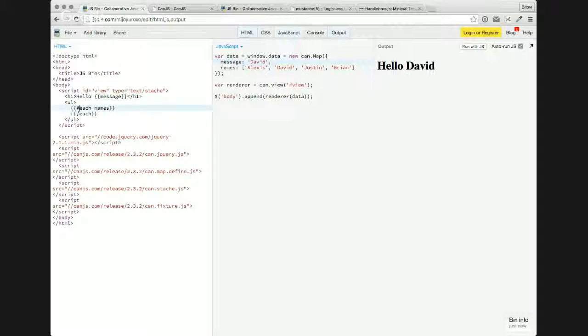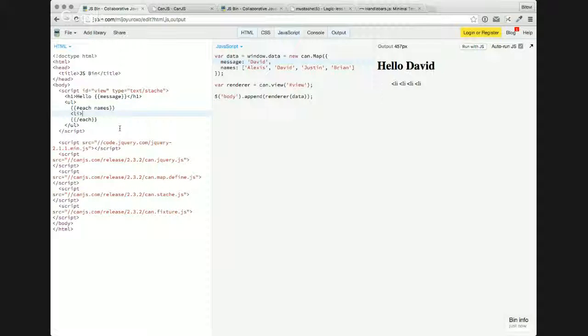You start with a number sign and then close it with a slash and then the name. And that means for every name, we create a new li that returns this, or the current name. So this can be either called this or dot. It's pretty much the same. So this is a helper.